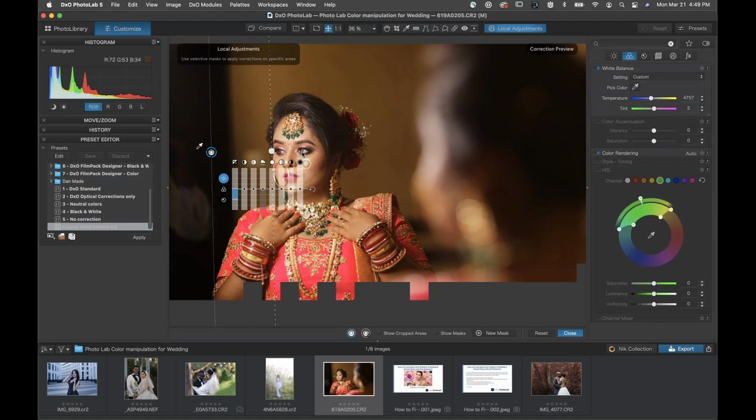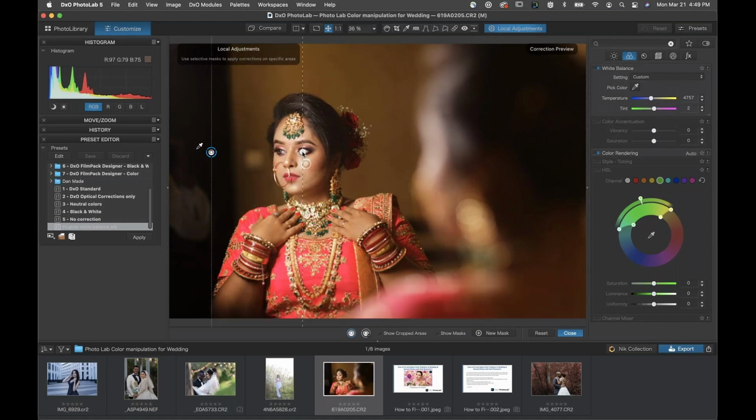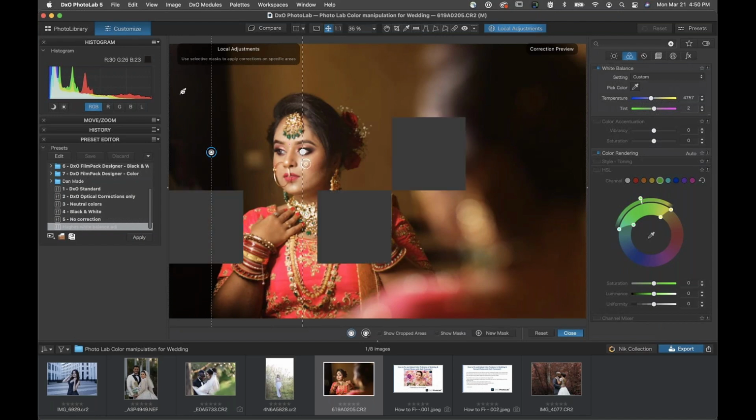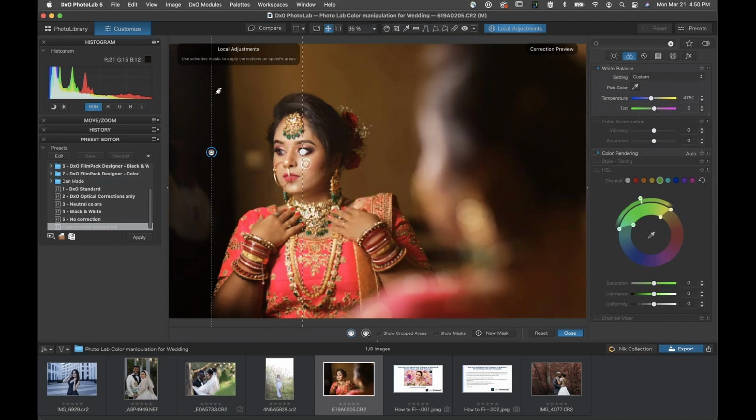One of the interesting facets of this control line is that it takes a sample of the tone and color of wherever this little eyedropper is. There's a little eyedropper to the left of the feature. If you click on that eyedropper tool and drag it around, you can tell the software what tone it should be making a selection of.